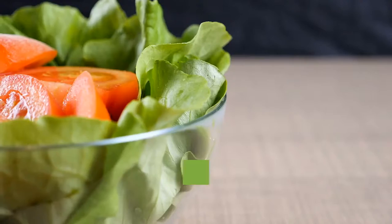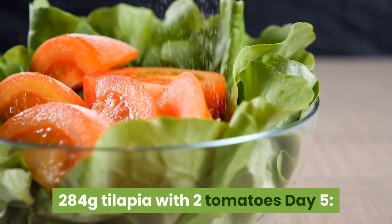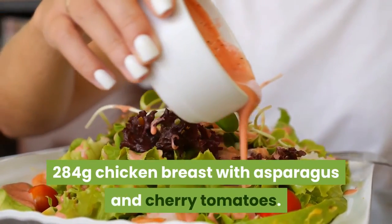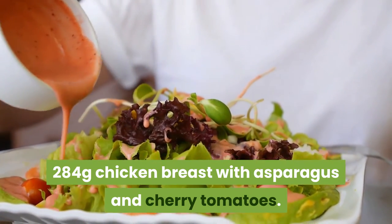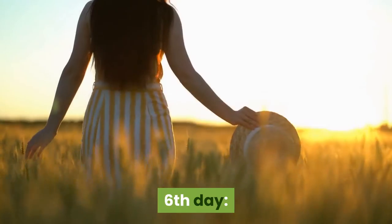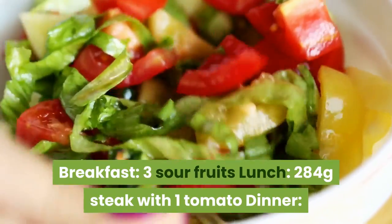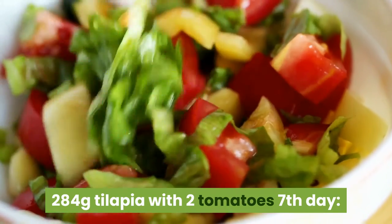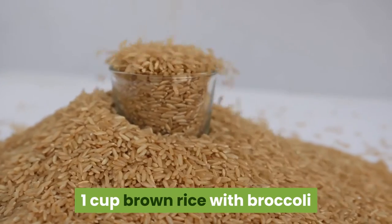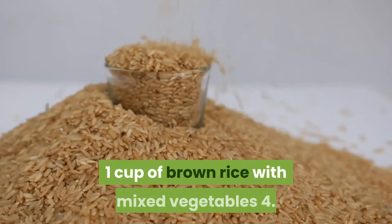Sample menu — Day 4: Breakfast: 3 sour fruits. Lunch: 284 grams steak with 1 tomato. Dinner: 284 grams tilapia with 2 tomatoes. Day 5: Breakfast: half an avocado. Lunch: 284 grams chicken breast with asparagus and cherry tomatoes. Dinner: 284 grams grilled salmon with kale and Brussels sprouts. Day 6: Breakfast: 3 sour fruits. Lunch: 284 grams steak with 1 tomato. Dinner: 284 grams tilapia with 2 tomatoes. Day 7: Breakfast: 1 cup brown rice and 1 slice of watermelon. Lunch: 1 cup brown rice with broccoli and 1 glass of fruit juice (237 ml). Dinner: 1 cup brown rice with mixed vegetables.